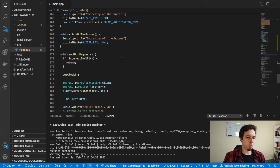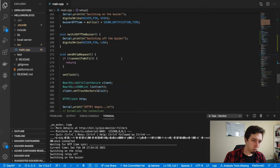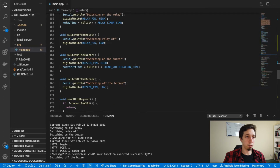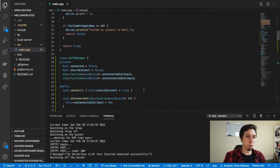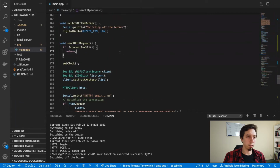Okay, that's synchronized. Pressing the button now. Switching on the relay. Okay, so that worked. And now I'm just going to quickly change the connect to Wi-Fi on sendHttpRequest to the new one. So what I could do with that, this is gonna be quite nice, I think.